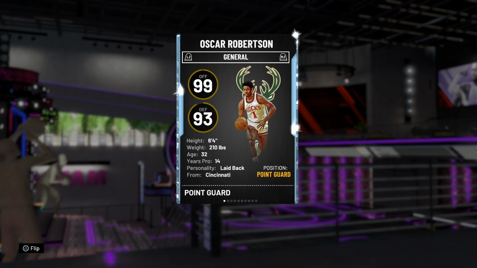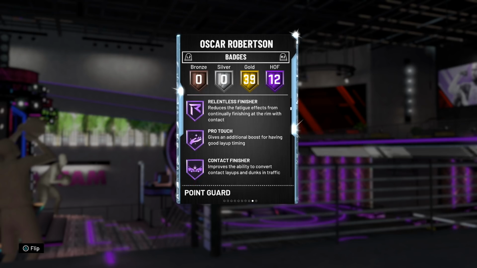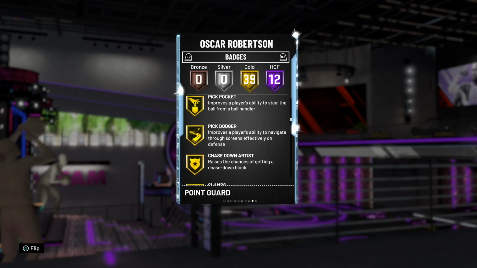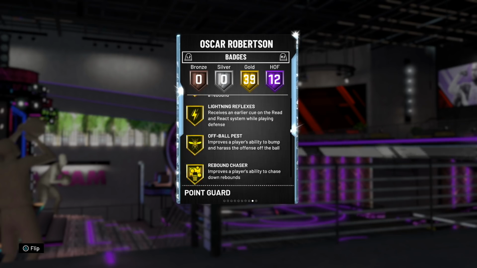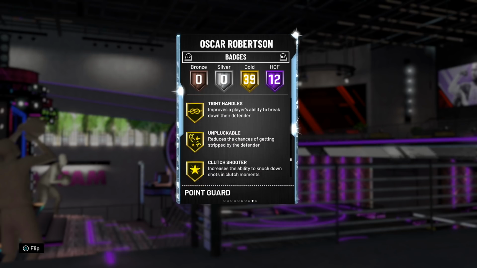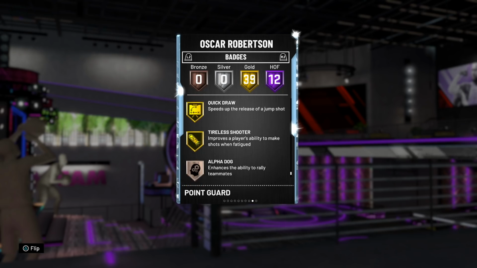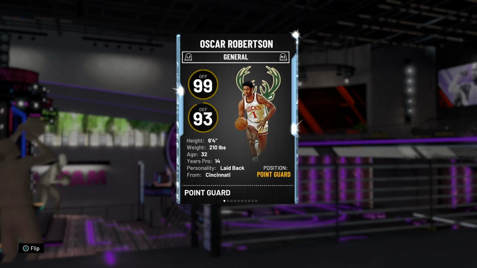But we've got 99-93 for Oscar Robertson. 12 Hall of Fame badges: floor general, catch and shoot, green machine, difficult shots, acrobat, quick first step, relentless finisher, pro touch, contact finisher, consistent finisher, intimidator, and dimer. Hall of Fame intimidator for point guards, unreal. He also has Hall of Fame clamps and defensive leader. He's got some other really good badges: stop and go, dead eye, flexible release, corner special, like 39 gold as well as quick draw. 39 gold and 12 Hall of Fame for a diamond.